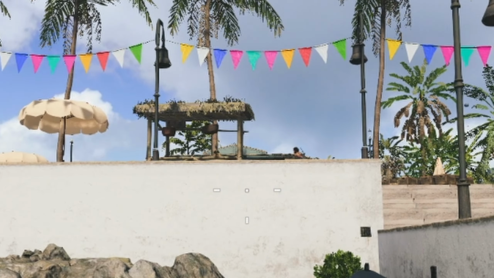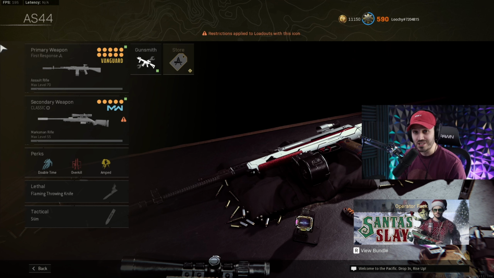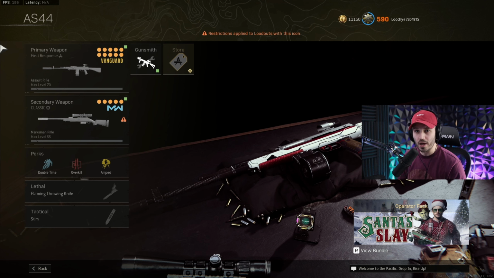Oh, hey, there's a guy right here. Hey, buddy. Enemy soldier. Perfect timing. So now after showing you that, you can see that the AS44, while it might be a little bit tricky to master for some people, if you can just get used to that first initial kick of the weapon, you're going to be frying people left and right.